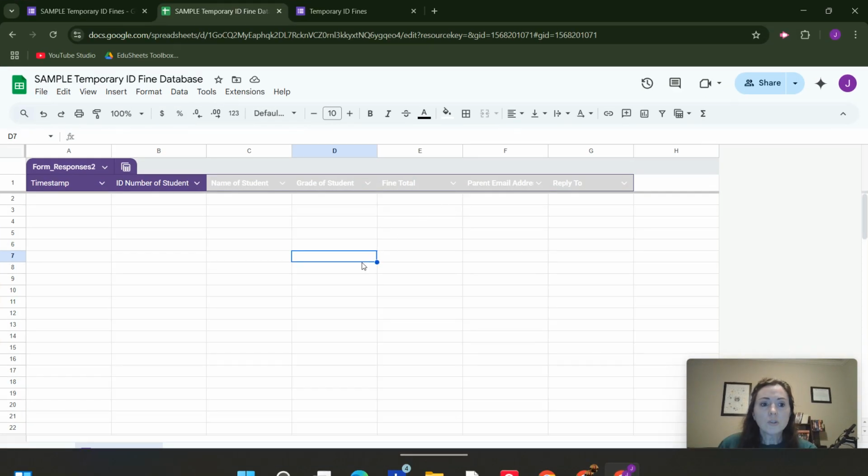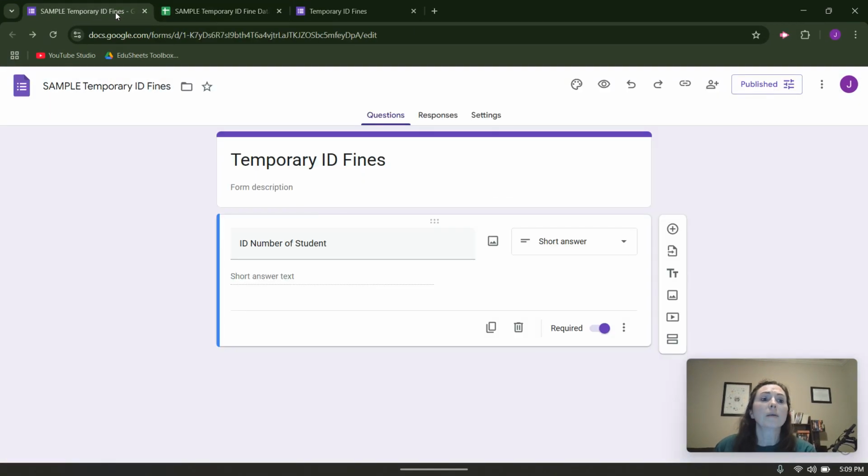You're going to start off by building your Google form, and you have to think about what you want in the end. My secretaries on my campus asked me a while back to help them come up with a way to keep track of the fines easily. This is when students don't bring their regular ID with them and they buy a temporary one for the day, and sometimes they don't have cash on them to pay for it. All they needed to log was the ID number.